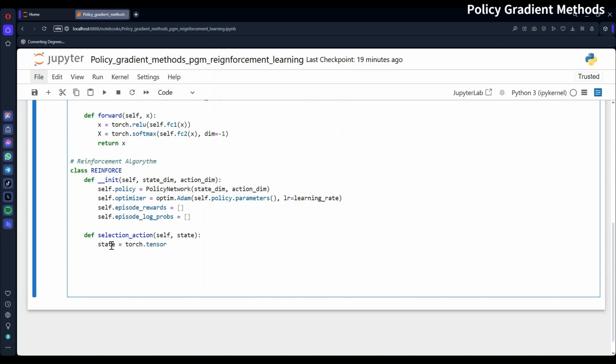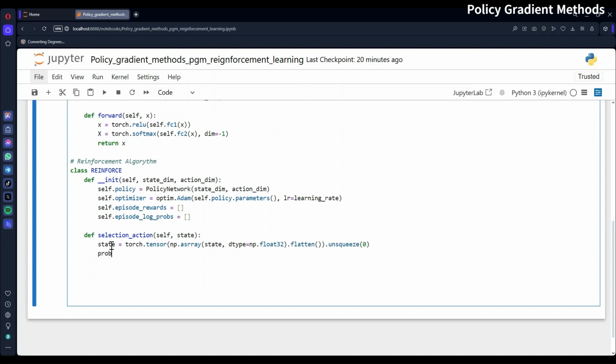Torch.tensor. Set it to 0. Probs, self.policy, state.